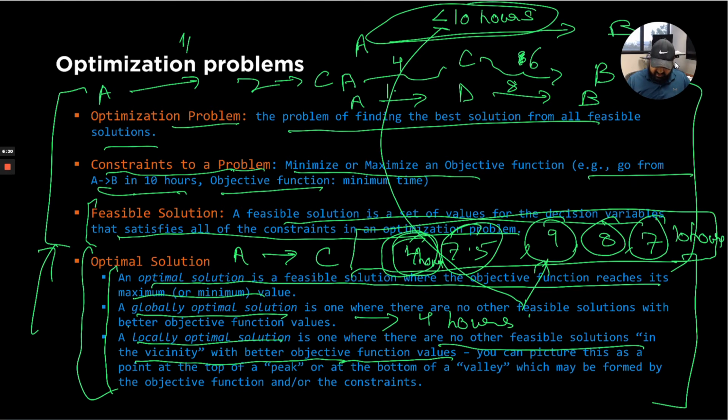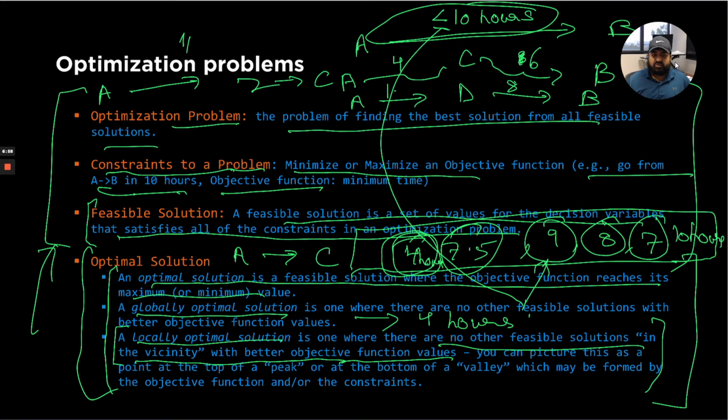So essentially, that is the idea of a local optimal, which is you have a big solution space. For every problem, you have a large solution space, and out of all those solutions, a few of them are feasible solutions. And out of all those feasible solutions, only one of them is a global optimal, while there are several local optimal solutions. Okay, so that's basically the gist of it.